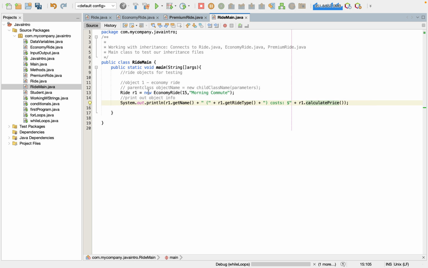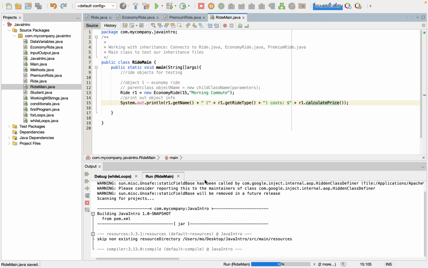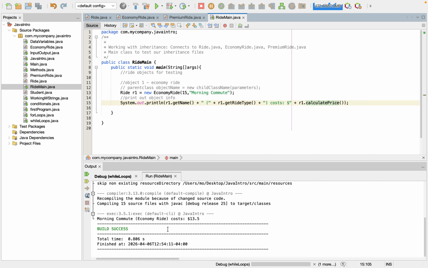So that is just going to allow us to see our information from our classes. And before I get into the other ones, I'm just going to go ahead and test this one out so we can see what's going on. So from here, you see this is our output. We have morning commute, economy ride, cost $13.50. So it took in all of our information and it allowed us to use it.